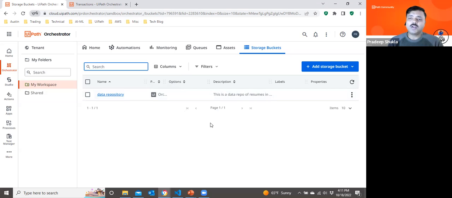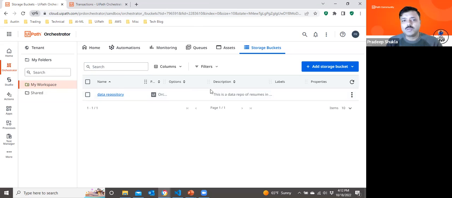For today's demo, we are trying to integrate the UiPath file picker control with storage buckets. What we are primarily doing is using storage buckets as our backend, okay? My UiPath apps will be the front end from where I will be uploading a file, and then we will come back and check that it gets uploaded in the storage bucket, and vice versa. We will also have an option to download these files from the storage bucket using UiPath apps, not directly through the orchestrator. So our users have a nice front end where they can work without bothering about what's going on behind the scenes in the orchestrator itself.